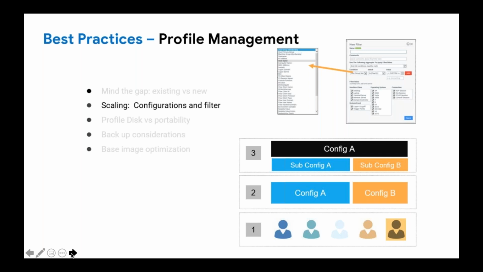Think about it as almost a pyramid. If you apply filters at the very top, you don't need those 20 filters down below because it's at the source. Now, as you keep scaling up and up and up, then that's where you can get creative with it. We allow you to run as many configurations as you want. We can apply more than one configuration to a user when they log in, and so on and so forth.